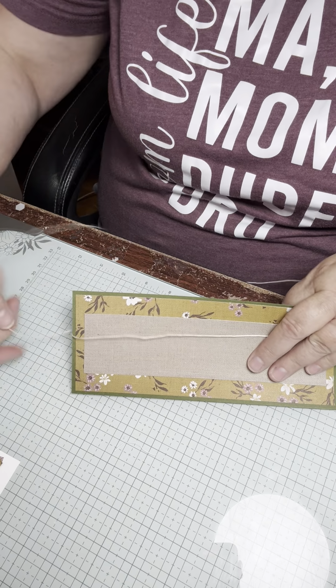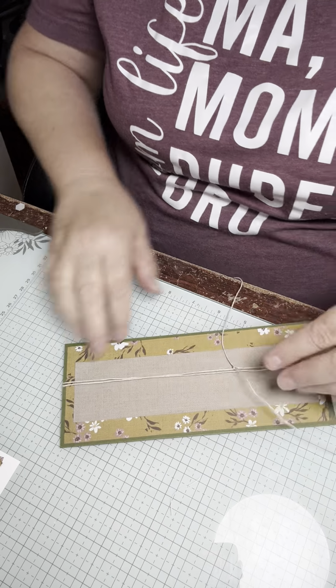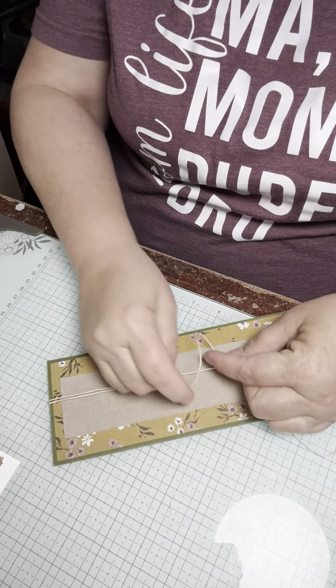And what I've started doing is I've been trying to get it to where I want it. Then I tie a knot so I can get it in place, and then I can play with my bow, because I'm not real good at bows. There we go. Let's see. Let's get that. Okay. So we're going to do that. Tie our bow.